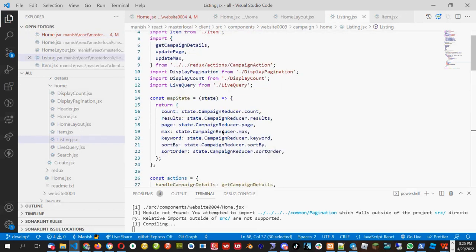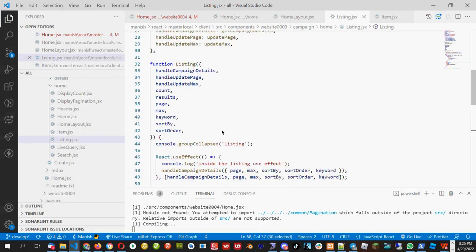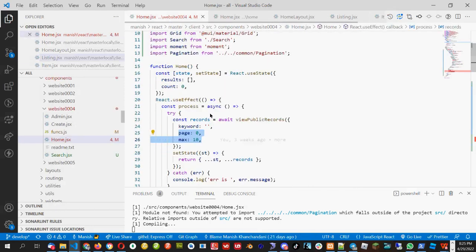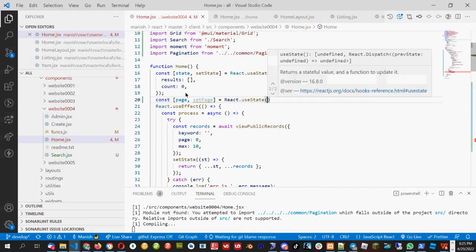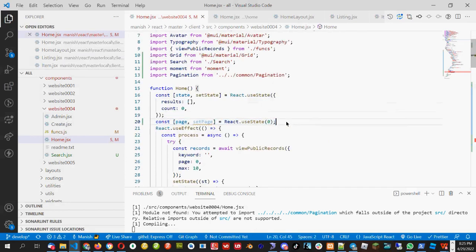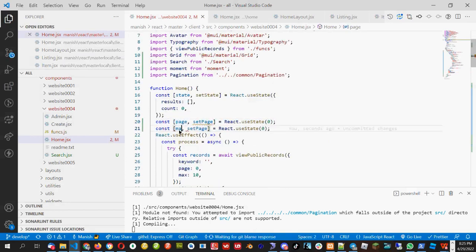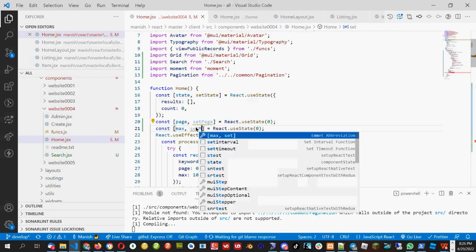So I will create a variable page and so this is something similar to what we do in every project. These are the common things which we do. So if you know all these basics, you can build any website.